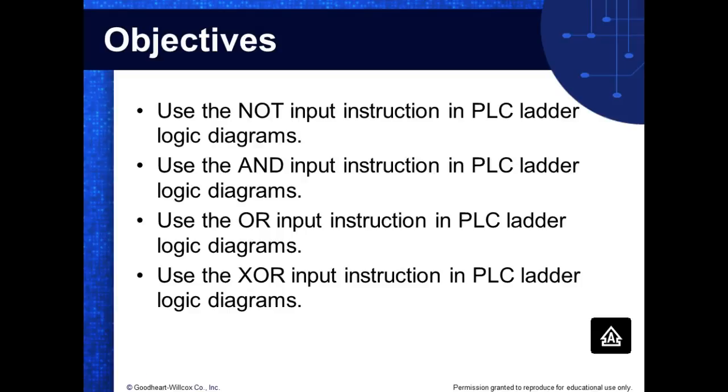So logic, we know how to do contacts, but the problem is when we start dealing with a lot of contacts, it starts getting very confusing, right? You understand? What we can do is combine all these inputs into a logic instruction. Each logic instruction can do logic on up to 16 bits. You understand that? And then we can combine those.